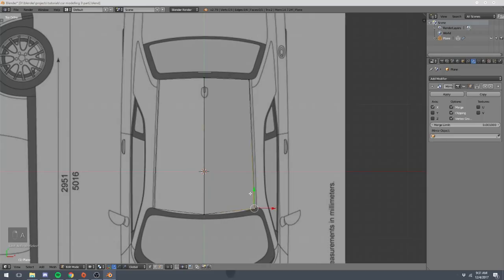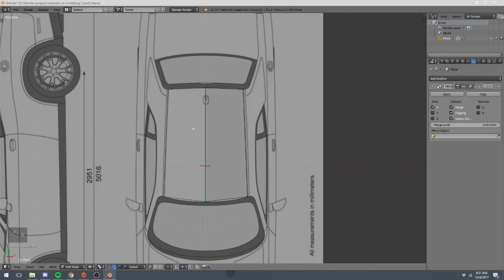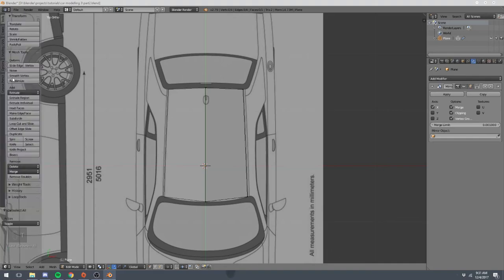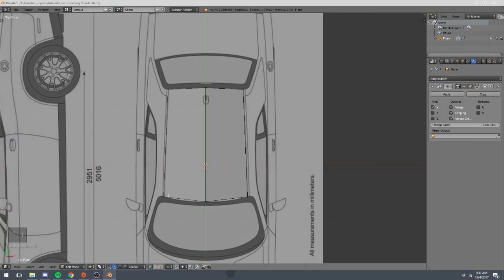So right now we only have the 4 vertices to make up this shape, and we kind of need more geometry in order to get the result we're looking for. So a common way to do this is loop cuts. So we can loop cut. If you open up your toolbar with T, there's a loop cut and slide button under the Tools tab. But since it's one of the more common things, the shortcut for it is Control R.